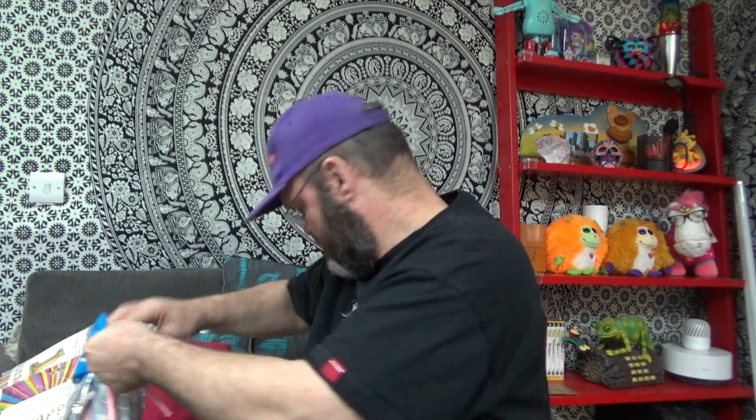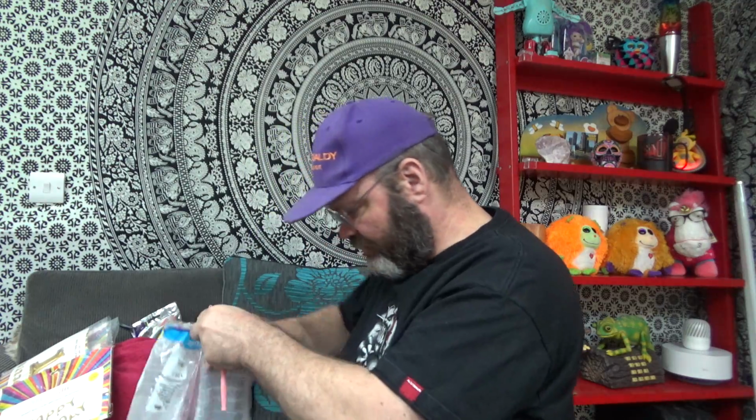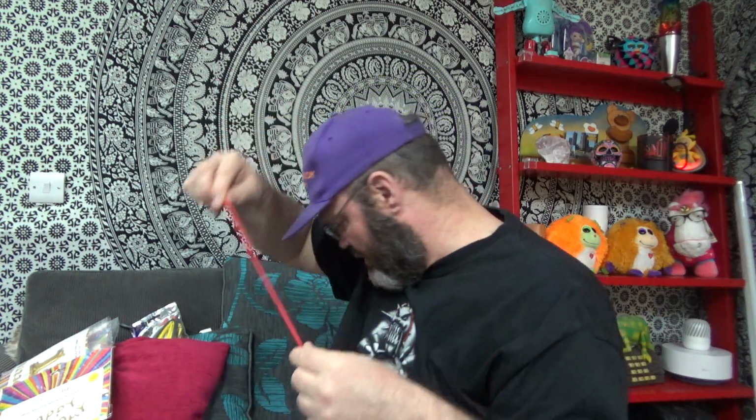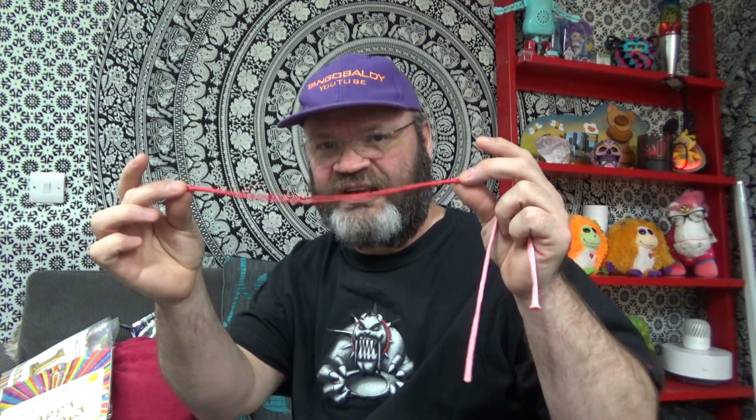Let's put the bag in front and then I won't be hiding. I'll do a pink balloon and a red balloon. These are 160s, I think. Let's have a look. Yeah, these are measured as 160 Qs, and these ones are 260 Q. And I've been trying to make puppies and things with them, you know, little poodles. But I'm not doing very well with that.